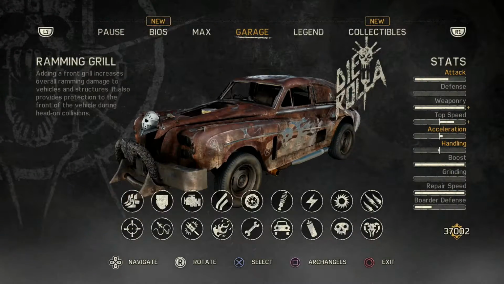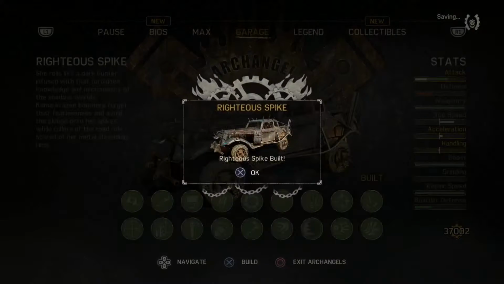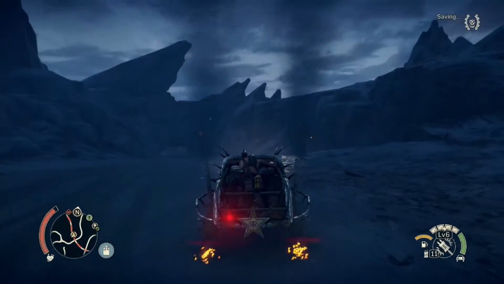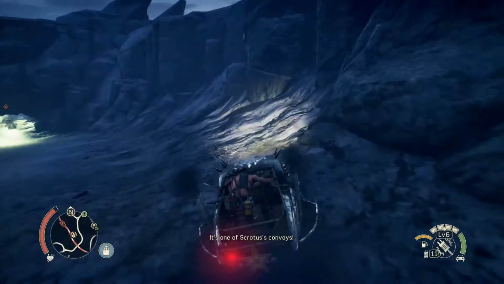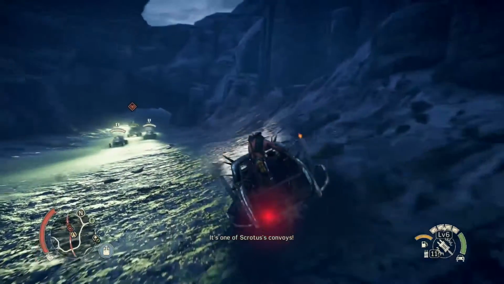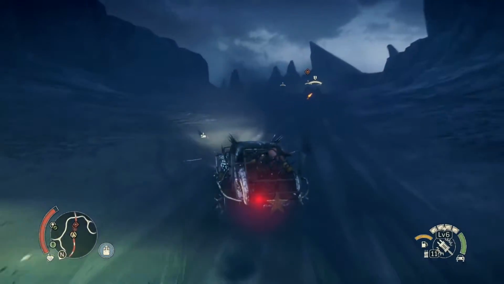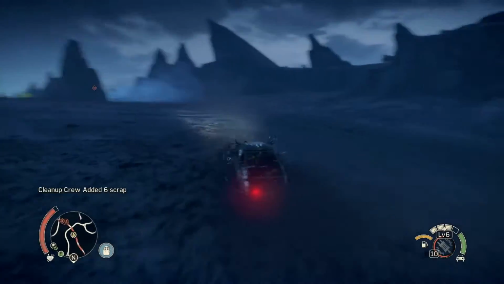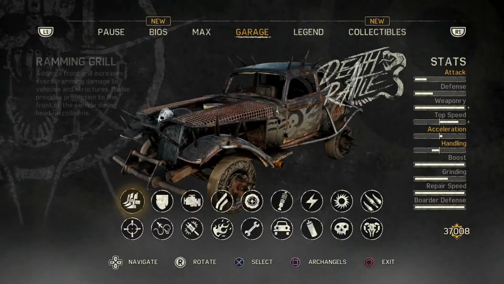Alright, so switching out to another Archangel, Righteous Spike, which is a cool looking car. Still Radiant Shadow is my best looking Archangel. Okay, so here comes the convoys. Gonna hunt them down one by one to get those kill trophies out of the way. That's why I left most of the convoy routes at the end for specific reasons such as this.